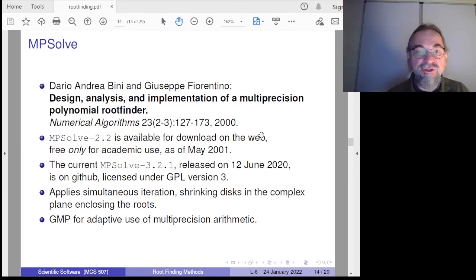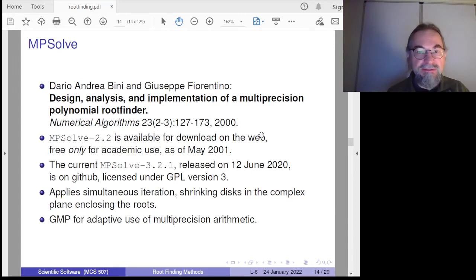MPSolve is a multi-precision root finder. So it's a numerical program, but it goes to arbitrary precision. The original version was written in the last century, so in a way it's a mature program, but it has evolved. Last time when I developed this course in fall of 2019, I was happy to see that the current version is licensed under GPL and has a GitHub.